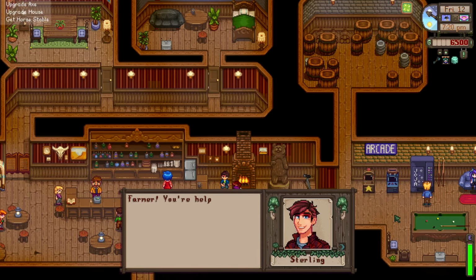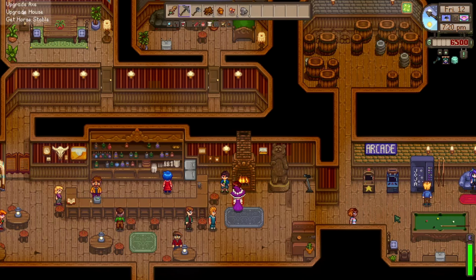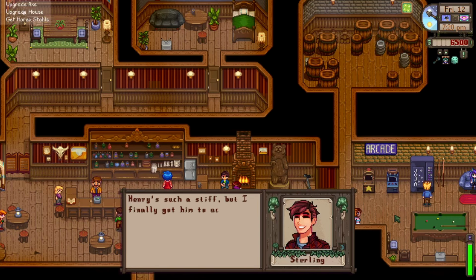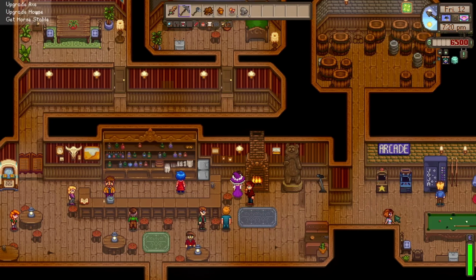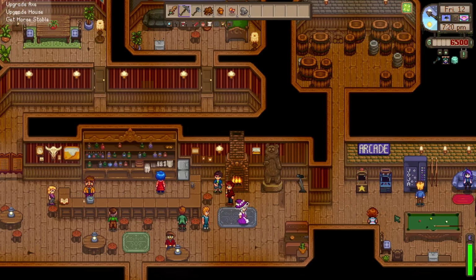Aww. Farmer, you're helping rebuild the community centre? That's so wonderful, I could just kiss you. I'll be sure to try and help as best as I can. Mira and Henry surely will too. These are such exciting news. Henry's such a stiff, but I finally got him to accompany me to the saloon. Should you go say hi? I'm sure he'd like you. Should ask him to dance if you dare. I bet you he'll get red. Where is he? This weather makes me thirsty. Okay, fair enough.